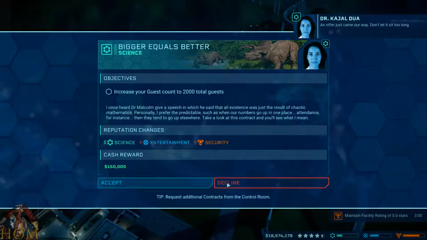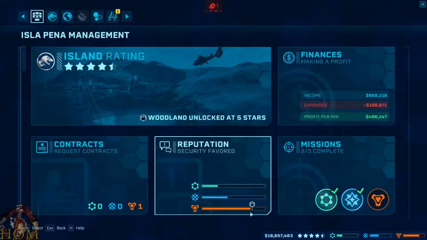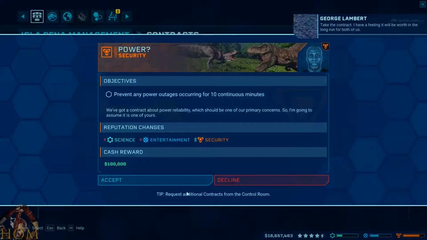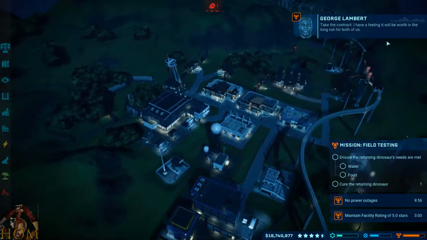An offer just came our way. Sorry, mate, I'm not going to do that. I want to get the bloody science division. It is almost there. Look, almost. Take the contract. Oh, yeah, sure. I have a feeling it'll be worth it in the long run, for both of us.